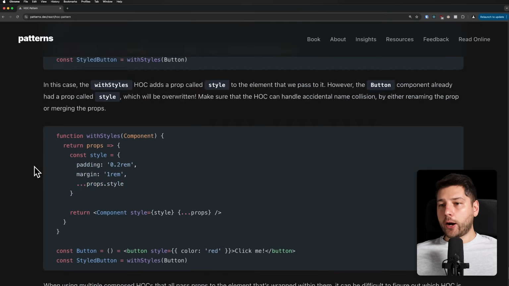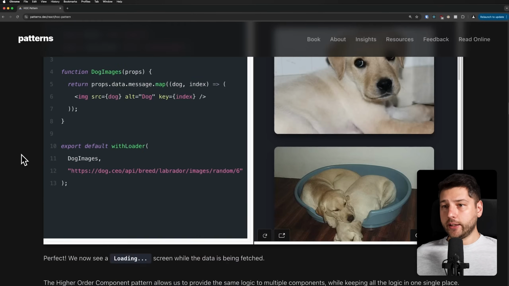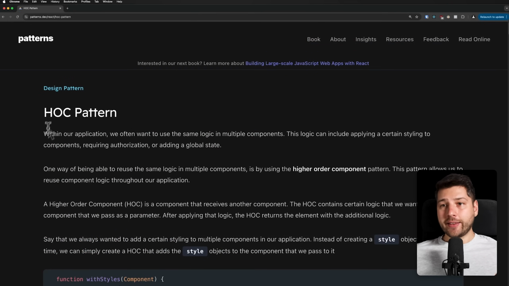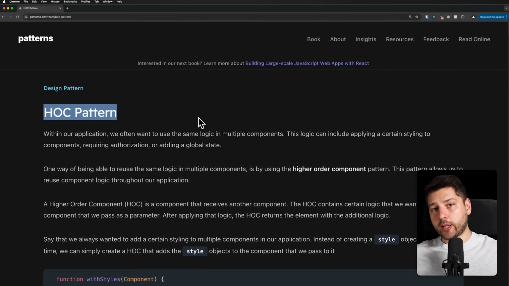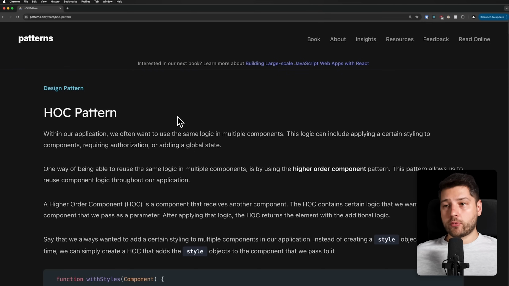So there you go. I hope that you've enjoyed this article. I hope that you've learned something from this article. I definitely did, and it was a great refresher for me to see different examples of higher order components. And this, again, is still something that I use sometimes in my applications, not necessarily directly like this, but the concept that it represents, I use. But I also definitely use React hooks as well, and so should you, right?